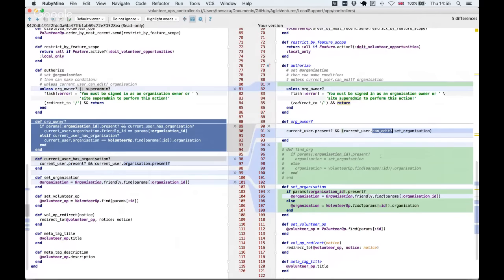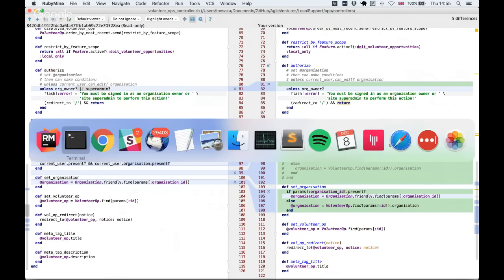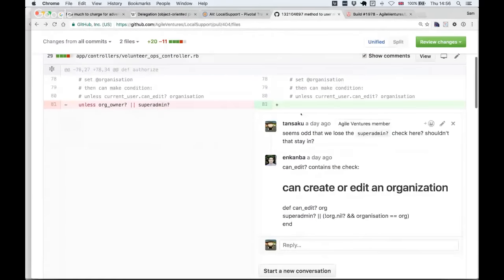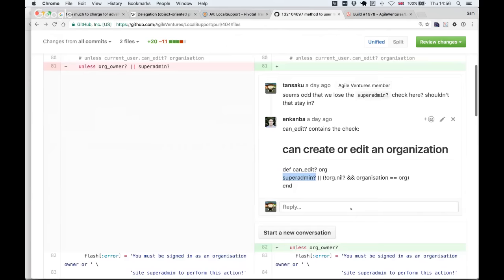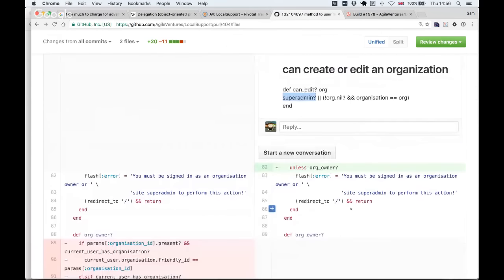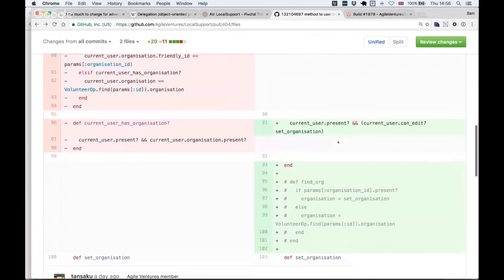I suggested that we should be reusing existing functionality on the user model, and Marouane pointed out these specific methods. At the moment can edit corresponds to there being only one organizer. Sorry, what were you going to say? I noticed that super admin went away. I noticed that as well, and the comment itself says super admin. Anar said that the candidate contains the super admin. Oh. That's not unreasonable. That simplifies that method.